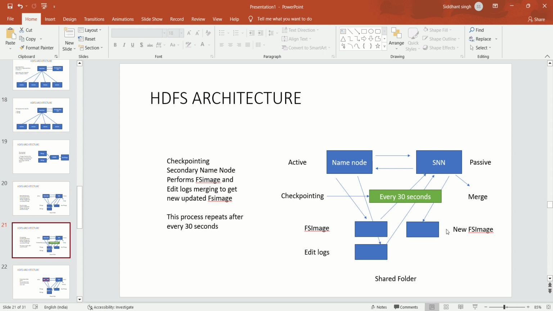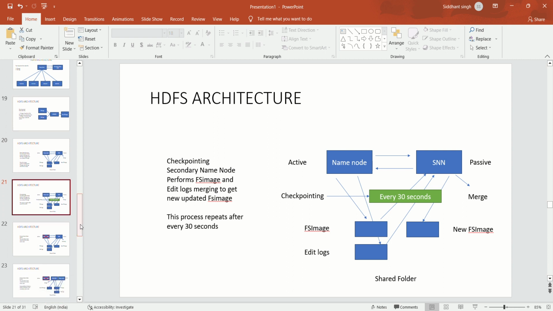This whole thing happens every 30 seconds. This whole thing repeats every 30 seconds, and that every-30-seconds process is called checkpointing. So it performs this merging and updates the new fs image. This whole process is called checkpointing. So this is how the whole thing works in HDFS architecture.